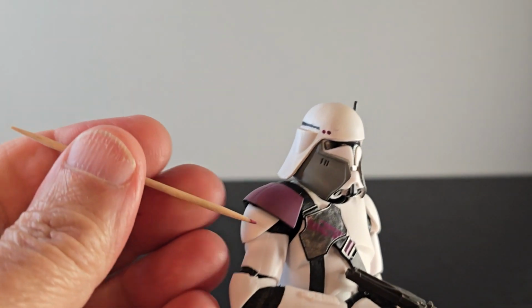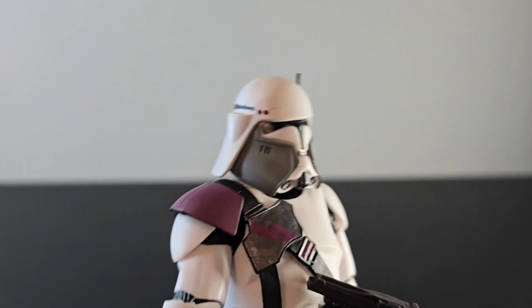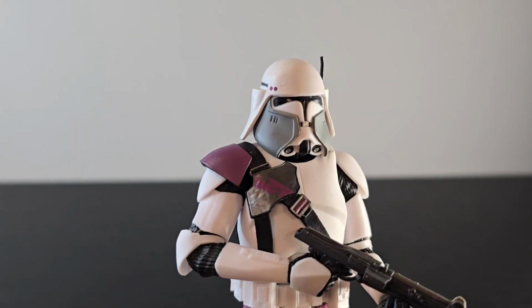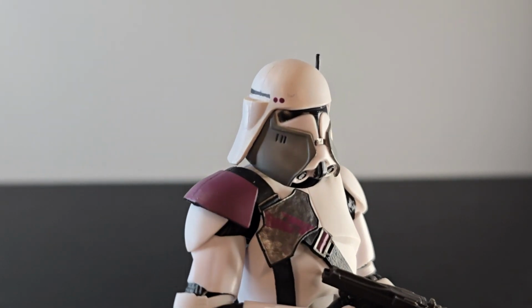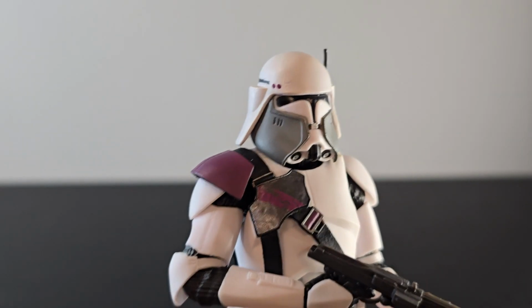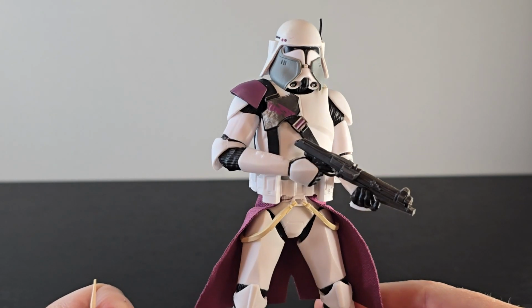So I just took a toothpick. I just went for it. Just took a toothpick and just went dot, dot. And I'm happy. I think that looks much better. I think I got him in a pretty good spot. Yeah, that's okay. Easy to do. Now, of course, the figure does still need some weathering badly.